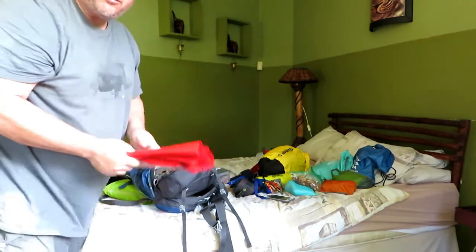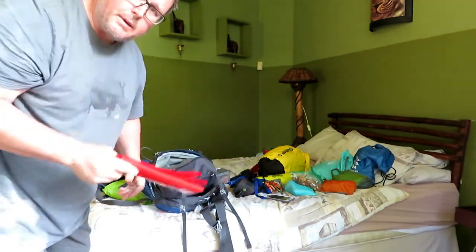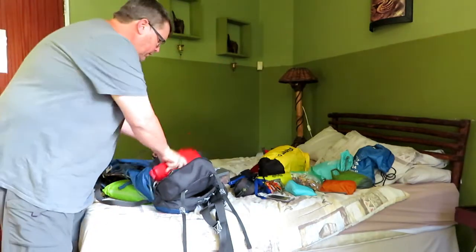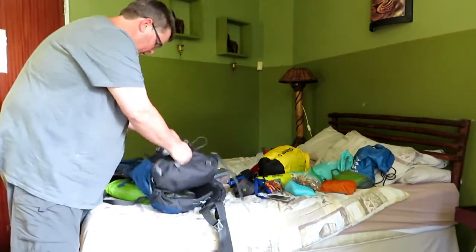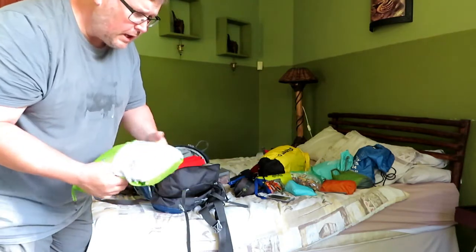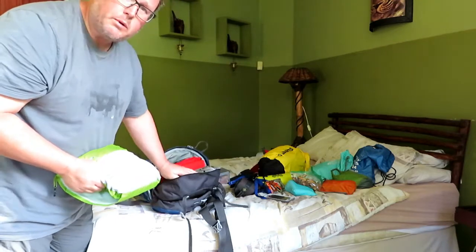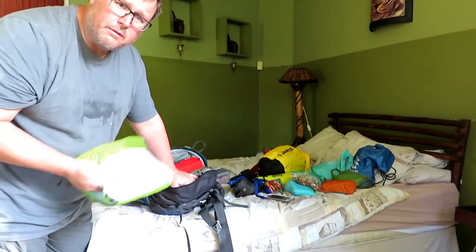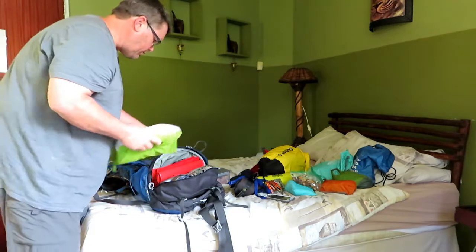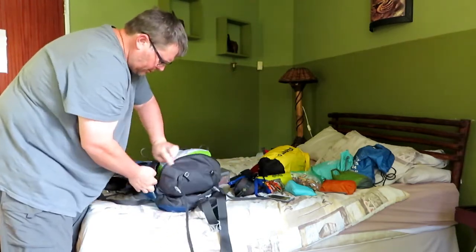And then we're going to do quite a few river crossings. So I've got a big plastic bag that I can put the entire bag into while crossing the river. That'll go in. And then I've got a raincoat. It's a little bit big and bulky, but it's all I've got. And it's been raining quite a bit recently, so I don't think the little windbreaker is going to be enough. So a decent raincoat. And that's what will go in the bottom.